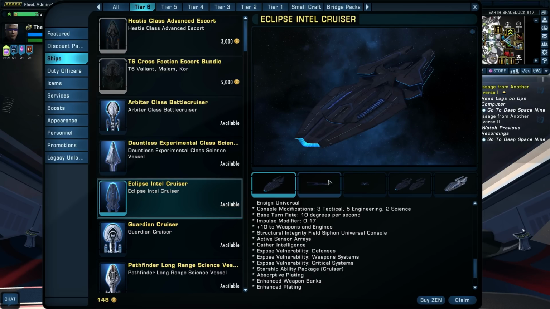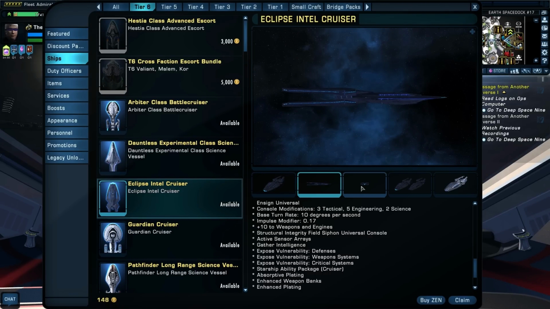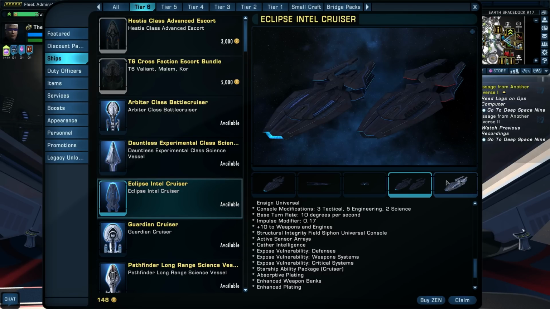In fact, here, we'll look at them. Here is the Eclipse right here. So you can see it's just not a standard Federation design. It just looks really strange.